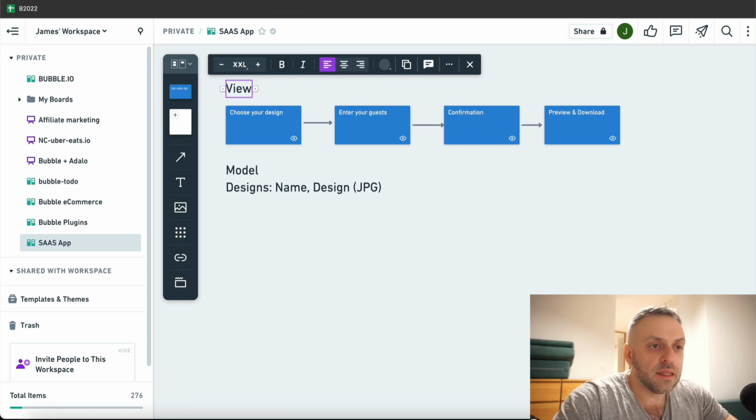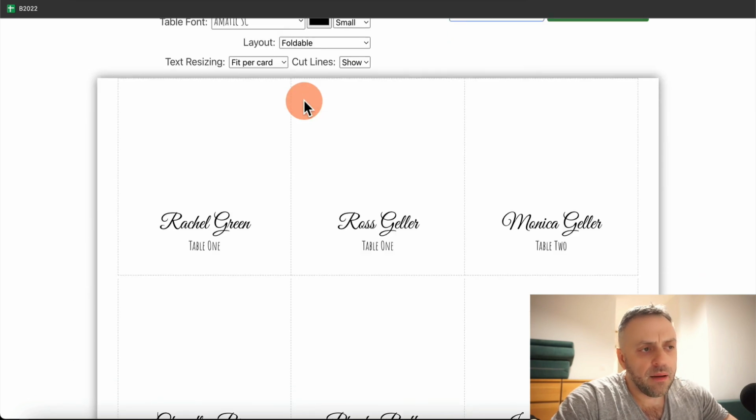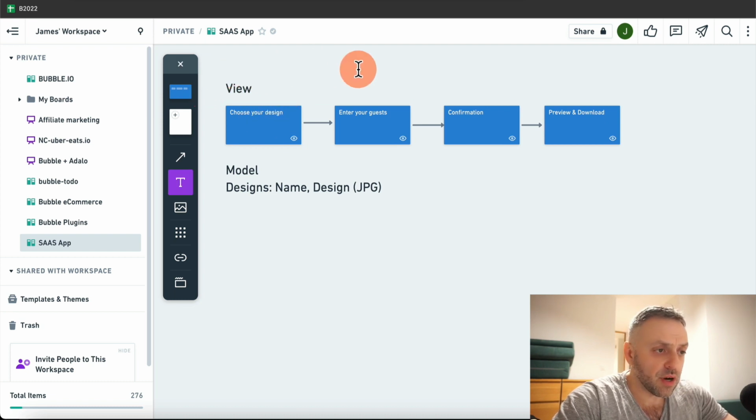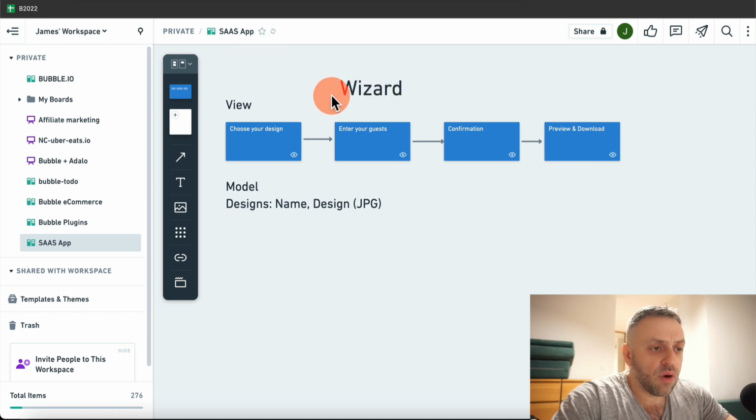In this example, they're all kind of the same page. Typically, you're going to do it that way, so these are all separate pages, okay? Meaning that you choose, it's called a wizard. Why is it called a wizard?